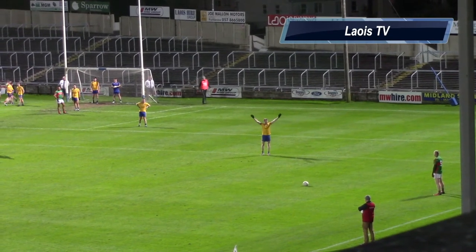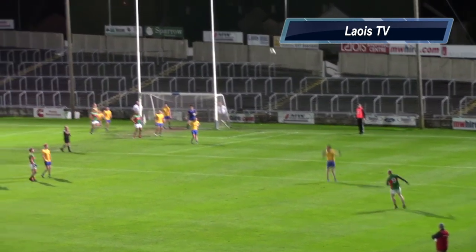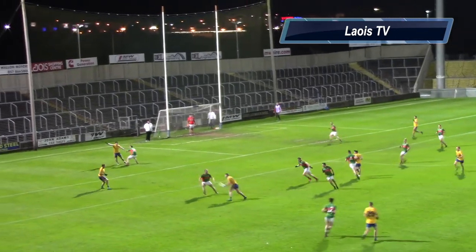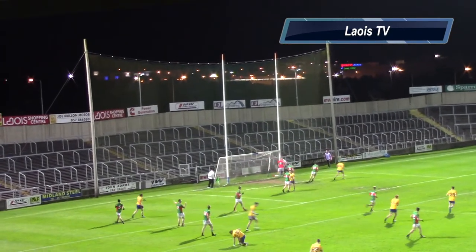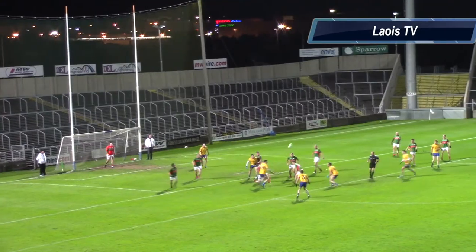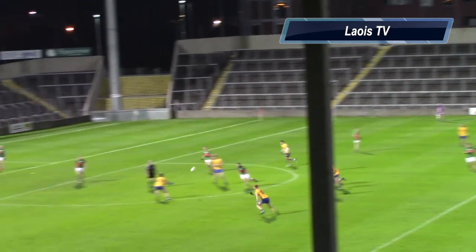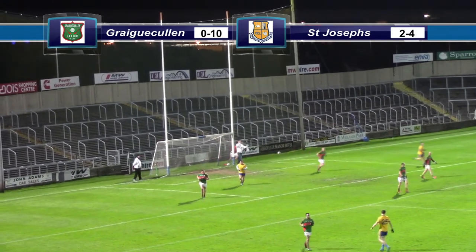Ian Fleming continuing the momentum for Greg Cullen, sending this one over into the Abbey Leagues end — no mistakes from him, and Greg Cullen lead by two. Neem Keeley finding Tom Dunn, Jason Campion now, and Campion sends that one over for Joseph's — it's back to a one-point game here in O'Moore Park. Joseph's finding their men well. Tom Dunn to Michael Kew, across to Butler inside the semicircle. Five minutes left, the sides level, 2-4 to 10 points.